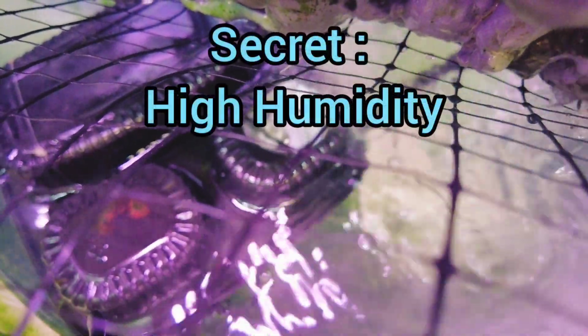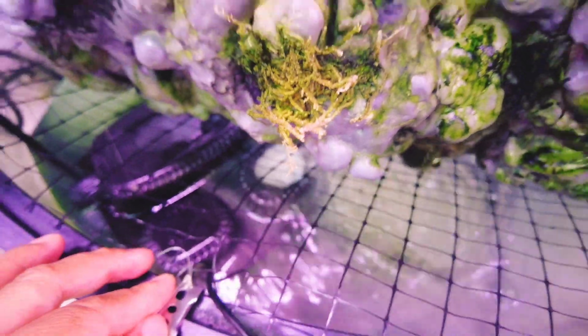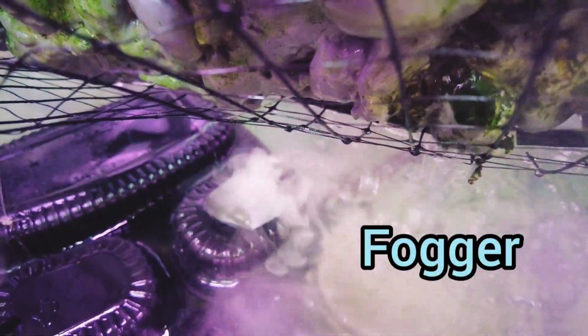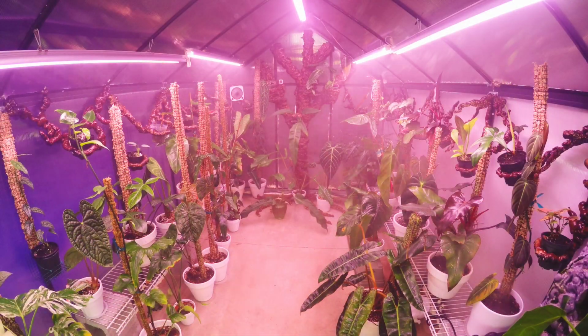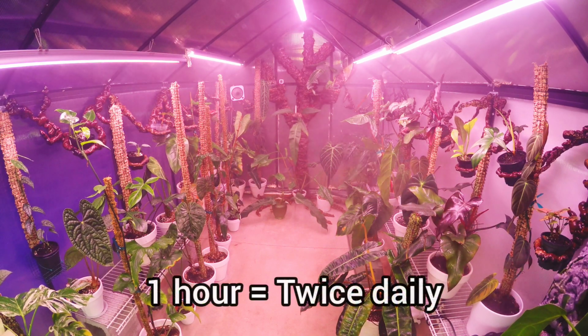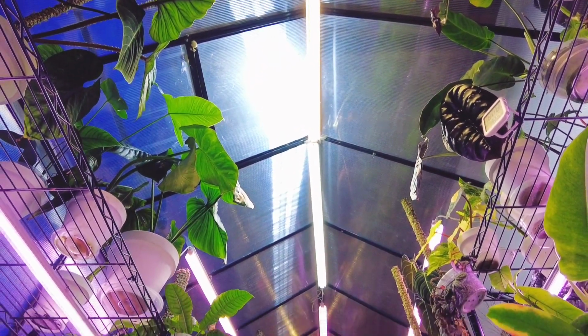People ask me what's my secret to keep the plants alive. I'm not an expert, but I believe high humidity helps. I encourage people to build a fogger inside a fish tank like this to keep the humidity level high in your greenhouse, and also put fans to keep the airflow moving so the humidity will be spread all over the greenhouse. I set them on a timer so it will only turn on an hour twice a day. Check out my video on how to set up the fogger.